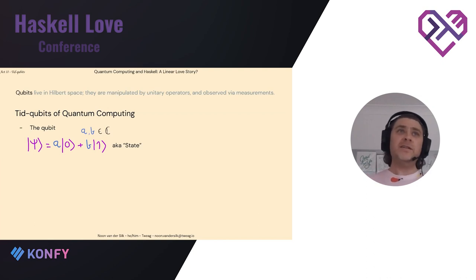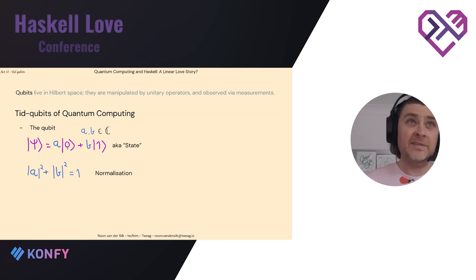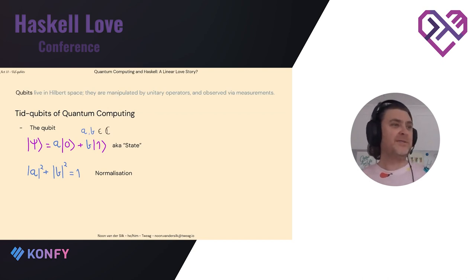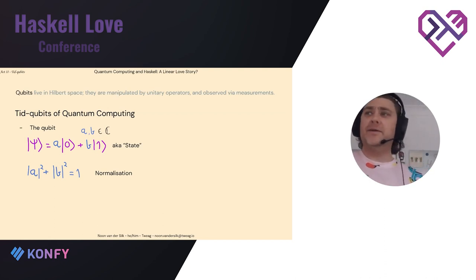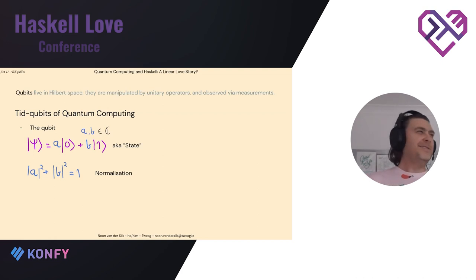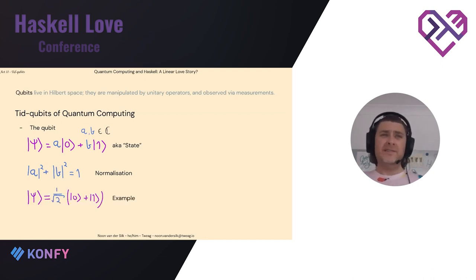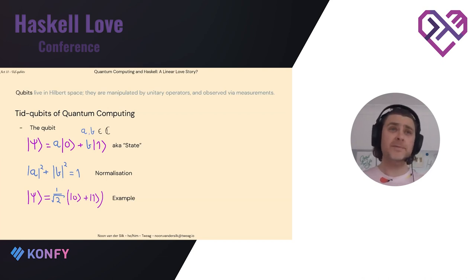We can have what we call a qubit and it can be a combination of what we might consider to be zero and one — ket of zero, ket of one — where a and b are just complex numbers. In physics and maths, one day someone asked what is the square root of negative one, and someone said maybe we make that equal to i, and a whole rich world opened up. If you don't know what a complex number is, it's not too important. What is important is there's a normalization constraint on a qubit. Here a and b are both equal to one over square root two.